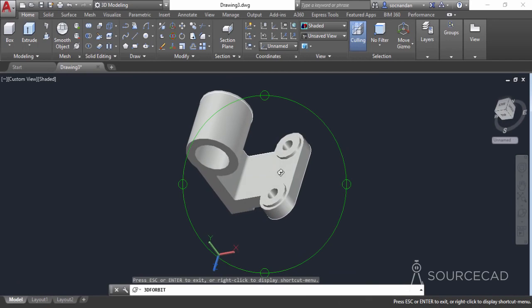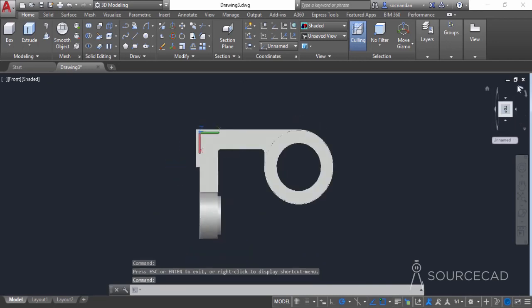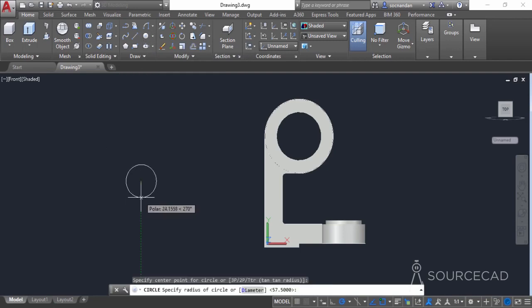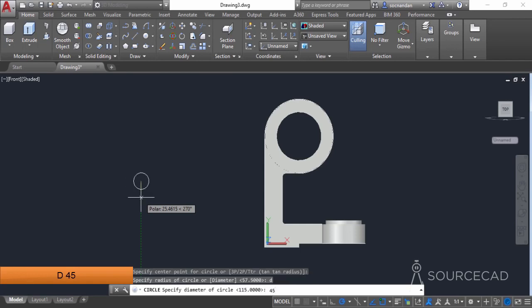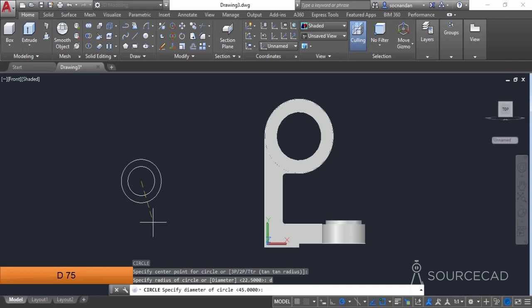So now we can add the third portion to our drawing. In order to add the third part of this 3D model, select the top view from the view cube again and rotate this drawing a little bit. So once again, we'll make the 2D geometry first. Go to the circle tool, click at any point and make a circle with diameter of 45 units. So let's type D, then enter 45 and enter again. Press enter again to repeat the command and go to the same center. Press D again for diameter and enter a diameter of 75 units and press enter again.